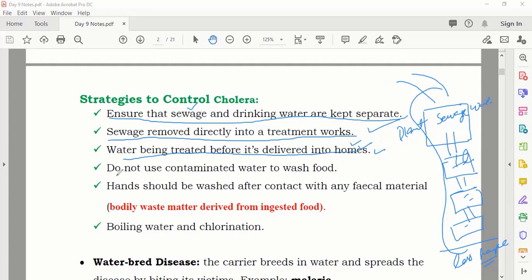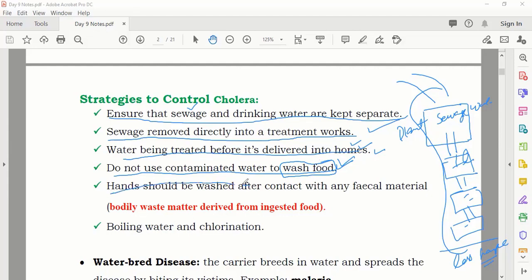After that, do not use contaminated water to wash food. Sometimes people, even you saw near the Nile River, some people use that water to clean their clothes, even to clean their utensils, and sometimes they use it to wash cars and all that stuff. So in that case, it can also cause disease. Maybe the germ particles will remain on the surface of anything and cause disease. But especially you should take care that even when you're washing your food, it should be clean water.